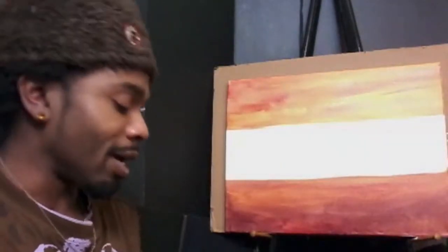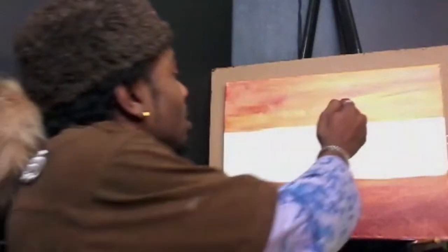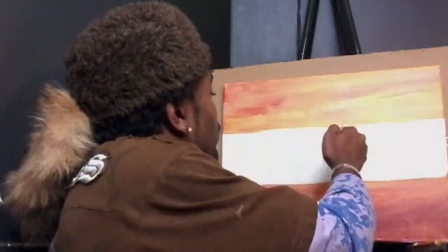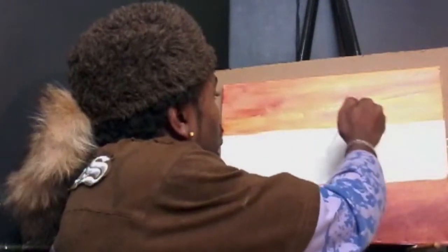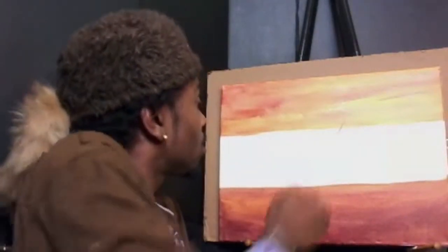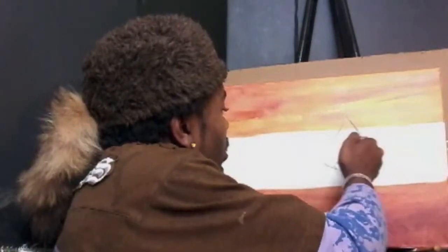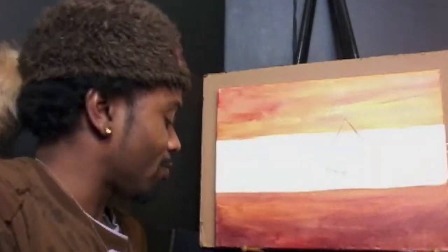So I'm just going to dip my brush in the water, and then I go to the black paint, and I lightly touch it because I'm just drawing. I want it to be like watercolor, okay? Almost like when you have a calligraphy pen, okay? And then I'm going to map out where I want my teepees to go. So I want to be here. Like I definitely know I won't want to be here. Okay. But a teepee first looks like a kind of cone shape. So if you just start with a cone shape, I know you probably can't see this well here. Let's see if we can darken it up for the camera.